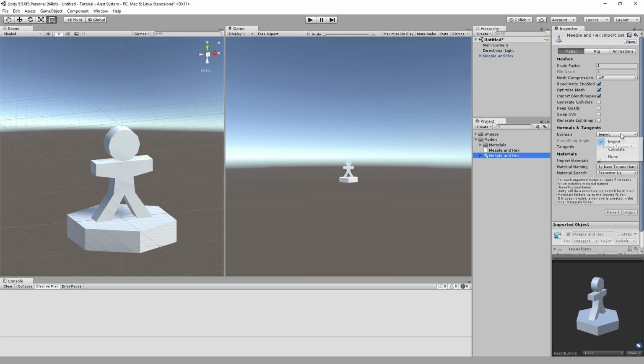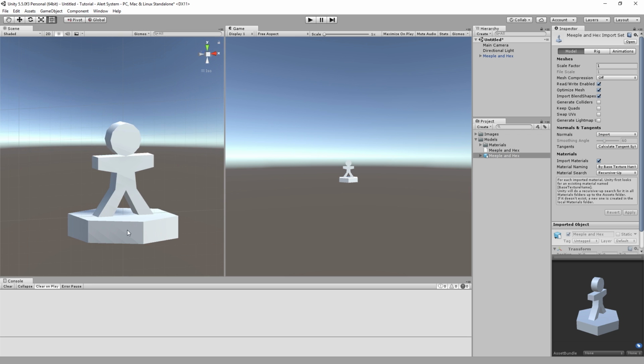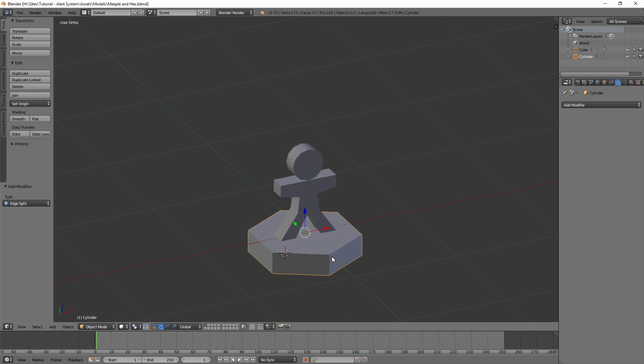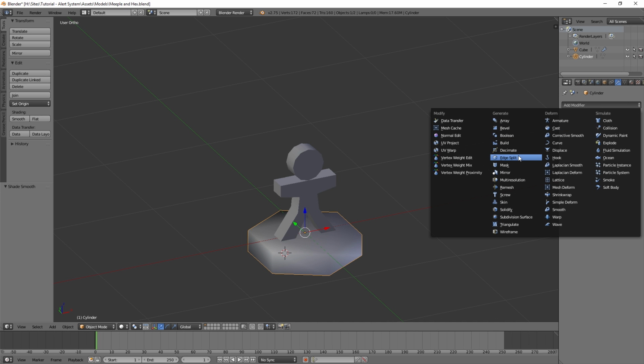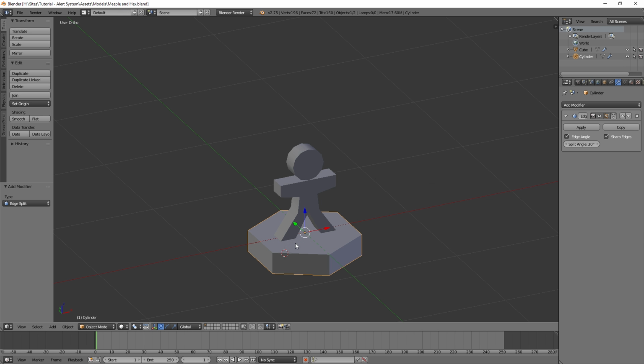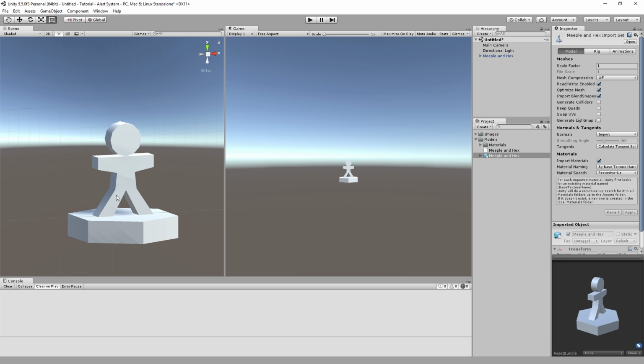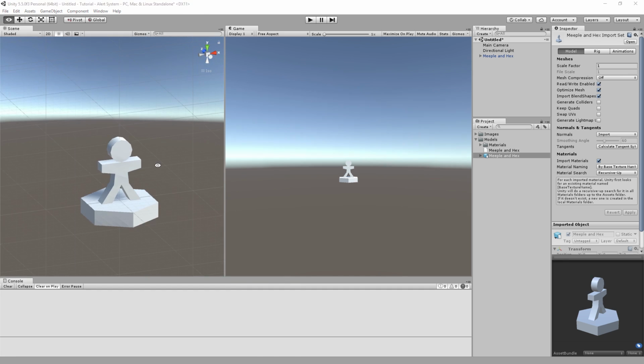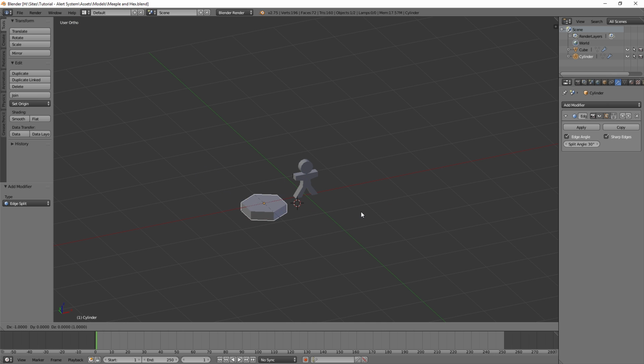Normals and tangents. I guess that's interesting that it was sharp. And maybe by default it's sharp and it splits it all. Maybe the importer's gotten better. For the sake of argument, I'm going to say shade that smooth and then put in the edge split because that's just the better, normal way to do it. But there we go. All right, good. That looks excellent. Last thing we have to do is make a little bit of cleanup.